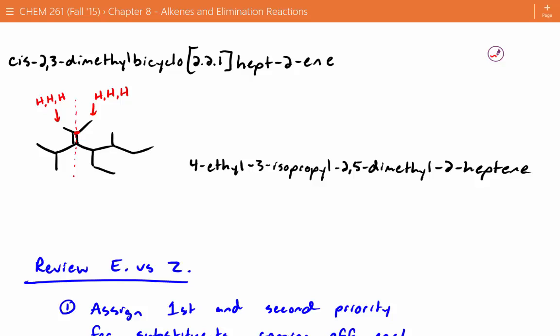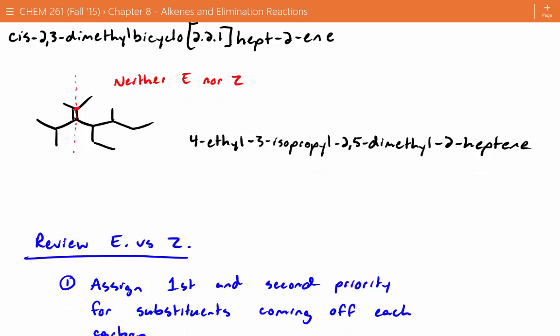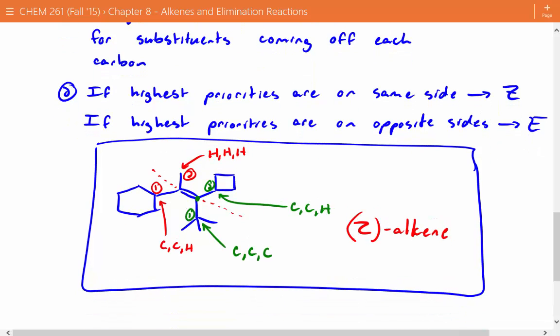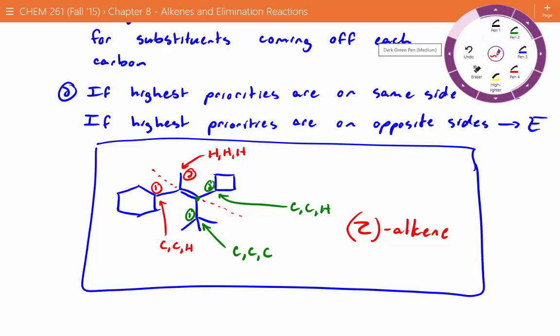So could we really assign this as E or Z? No. If we tried to even flip it, we'd be stuck, which is what Sarah was saying, but I didn't want to give away the secret quite yet. Sorry about that. So there are some situations where you can't designate it as E or Z because it is neither. All right, does that make sense, or do we want to do a couple more? Couple more? All right, let's do one more practice one.